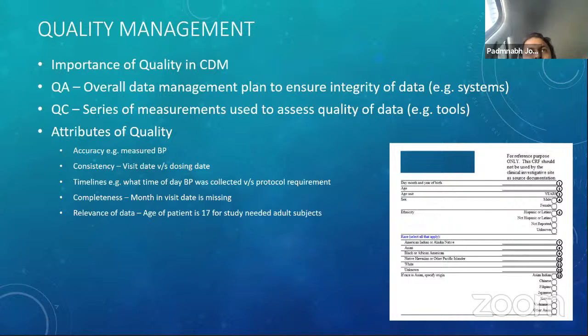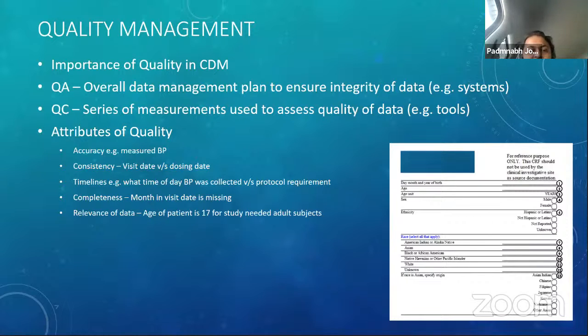HBP and LBP. So is this really accurate information? Because the subject is just 21 years old, without any history of hypertension for himself or his family, is the data that has been captured accurate or not? It might also happen that there was another subject who was 33 years old, and both of them came for a visit at the same time, and the nurse who was checking the blood pressure switched data between these two subjects and captured the information incorrectly.